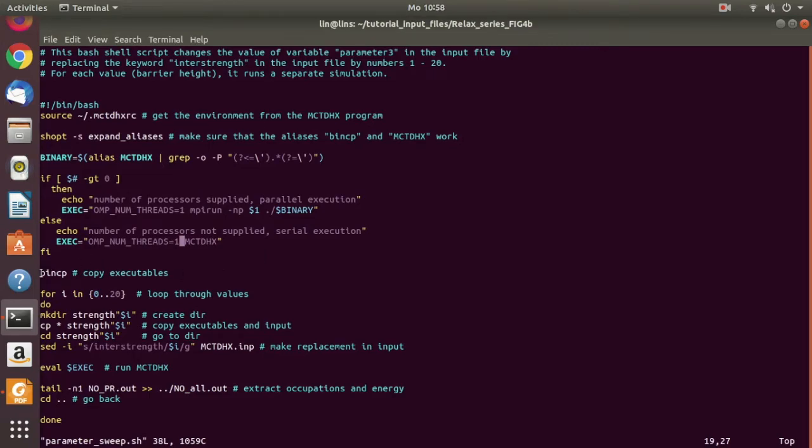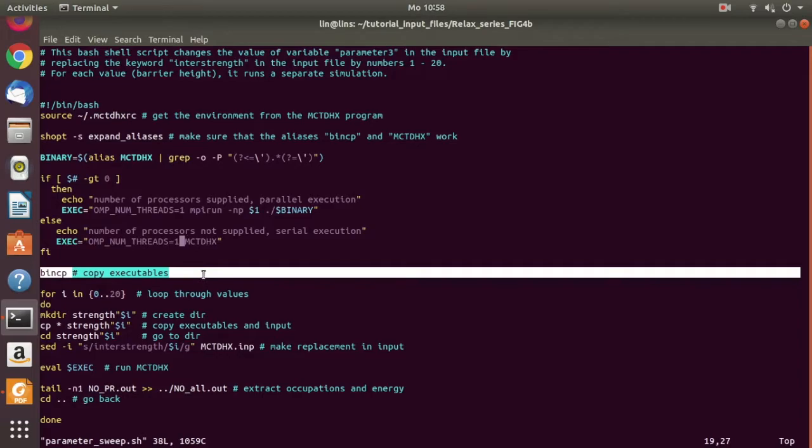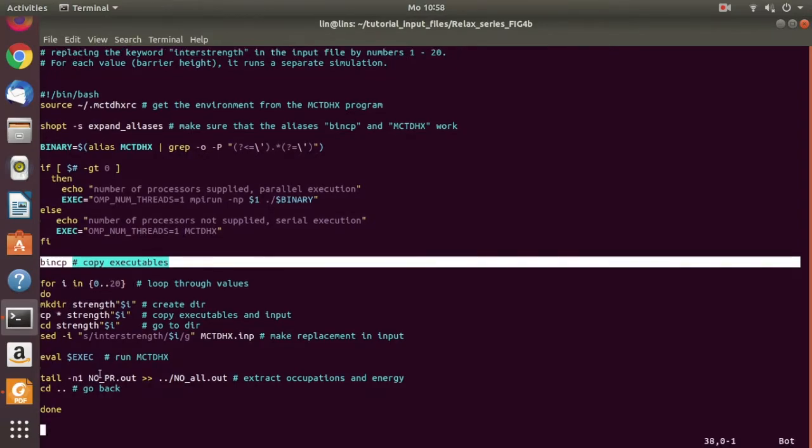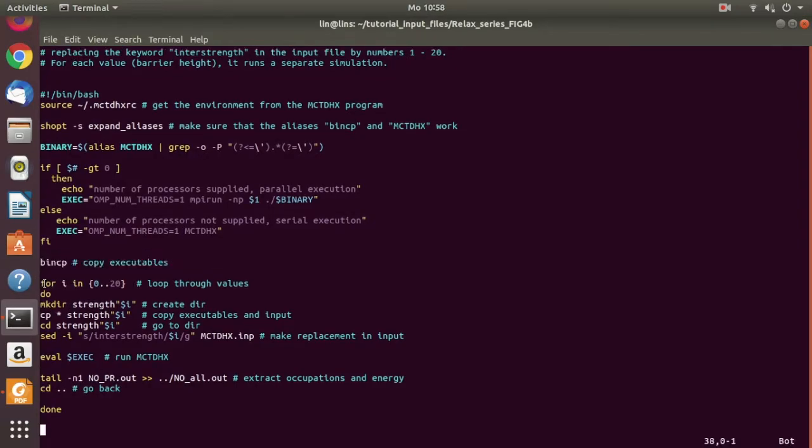And then we want to use bincp to copy the executables, the GCC files and the library into the folder. And then for I from 0 to 20, we now want to create folder strength I, and then we copy everything, including the input files and the executables and the library into these folders and go inside the folders.